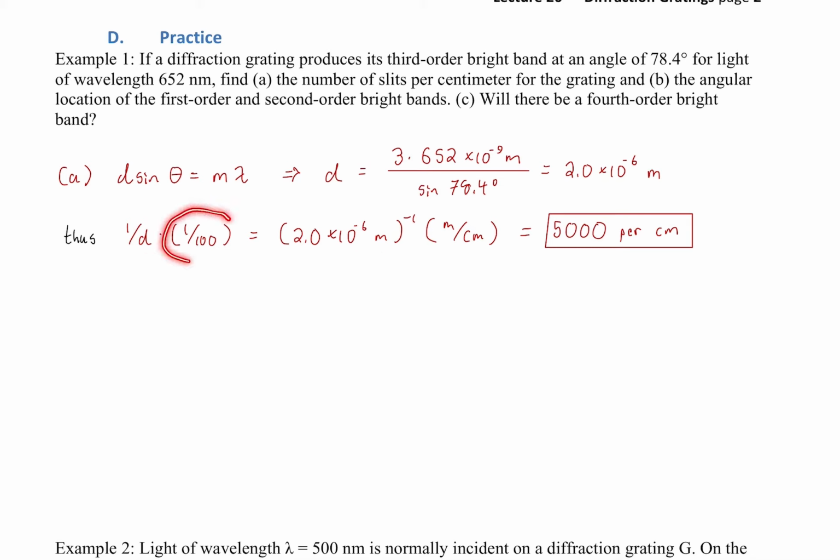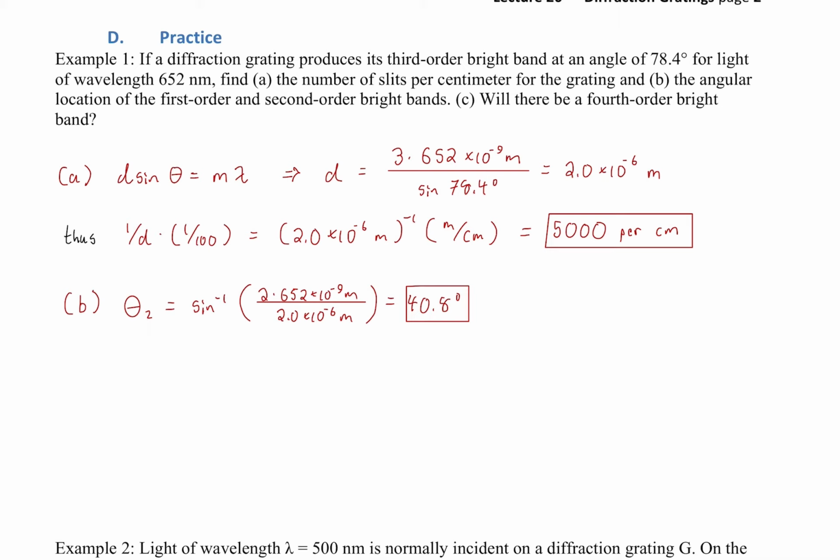I don't see my conversion here though, of dividing by 100. I don't know if I left that step out. It looks like I might have. I will double check this number, because although I wrote it in here, I don't see that I divided by 100 to get this number. So I think this actually might be per meter, because there should of course be less per centimeter. So either check that or look back at my notes, because that may be off.